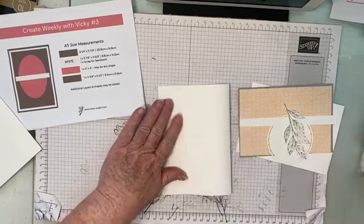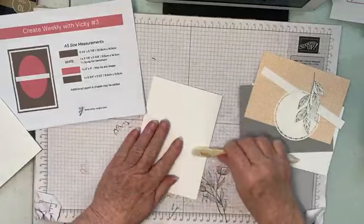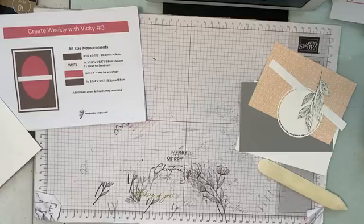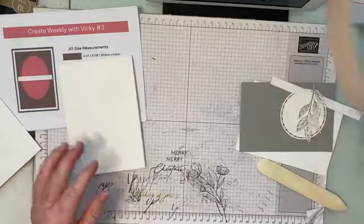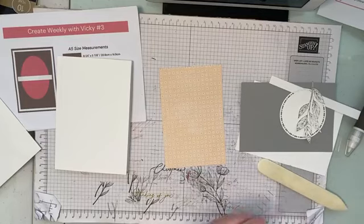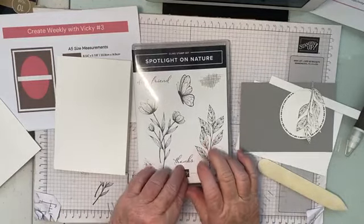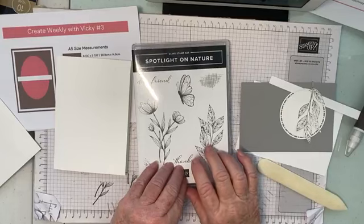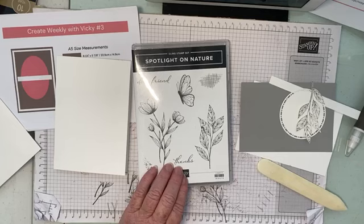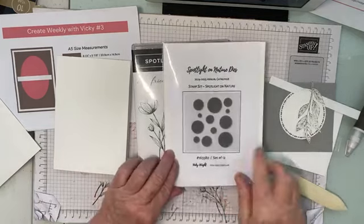So we'll just burnish along that scored line. And along with the paper, we're going to be playing with, oh, here it is, the Spotlight on Nature bundle. And that includes the stamp set as well as the dies. And for the life of me, oh, here they are, the dies.